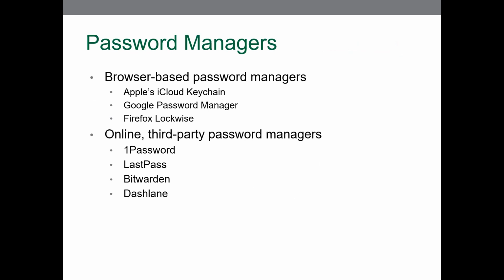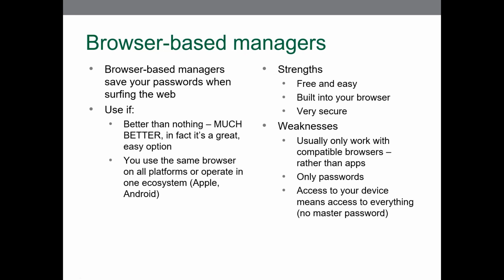Okay, so today we're going to talk about two main types of password managers. We'll briefly review browser-based password managers like Apple's iCloud Keychain or Google Password Manager. Then we'll spend a bit more time talking about online third-party password managers like the ones we have listed here. Basically go through the general pros and cons of each type and then dive into more specifics on the third-party ones like 1Password, LastPass, Bitwarden, and Dashlane. So that's going to pretty much carry us through to the end of today's class.